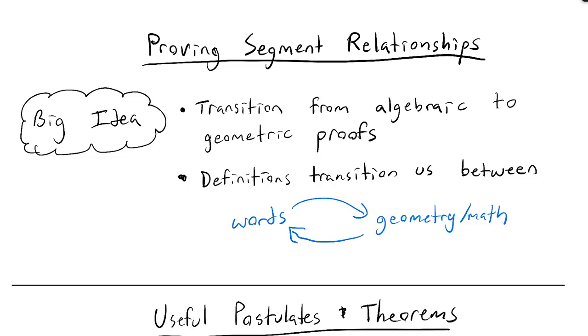We don't want to just throw a bunch of geometry and be like, glue this all together. So our proofs are really going to be heavily algebraic right now, but we're going to introduce one or two things we'll use from geometry, okay? That's the big idea here: transitioning to geometric proofs by bringing a few pieces in at a time and practicing them with proofs that are still mostly algebraic, okay?